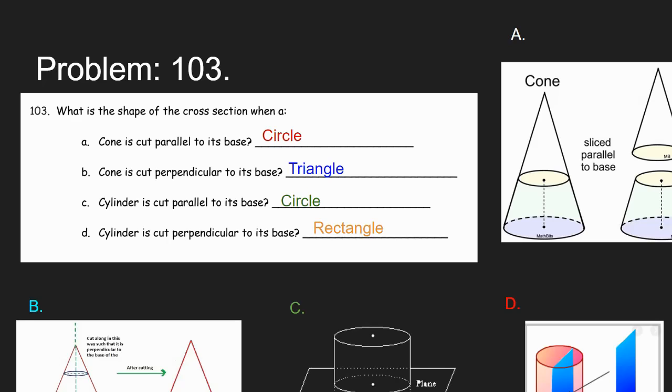Now once you think of that, you're like, oh, that's simple. It's just a horizontal cut. So after we horizontally cut it, we simply get a circle, as shown right here. That's a circle. Now for B, cut perpendicular. Perpendicular is like two lines, like a Cartesian plane. Now we see, does it line up? It has to line up.